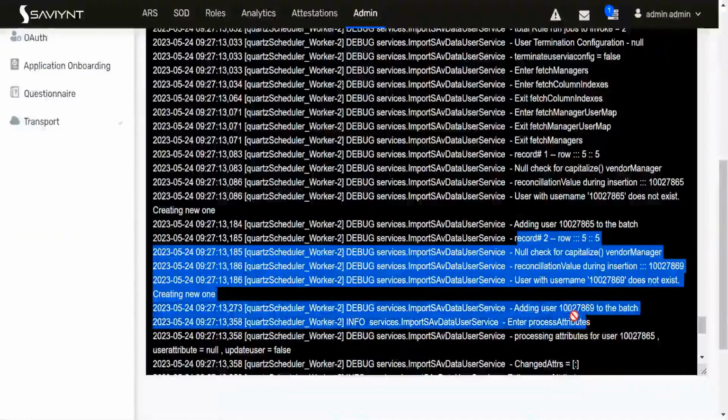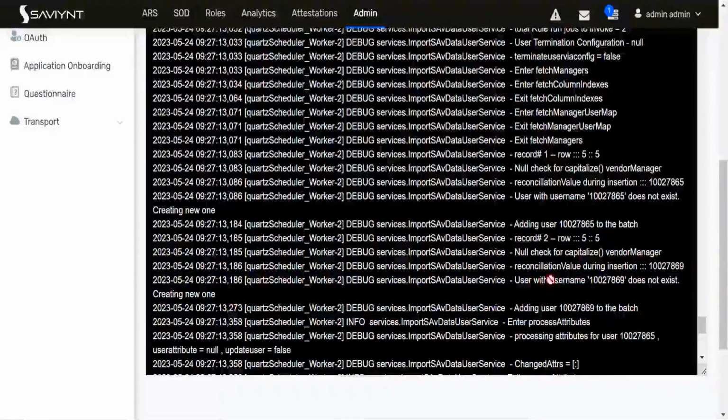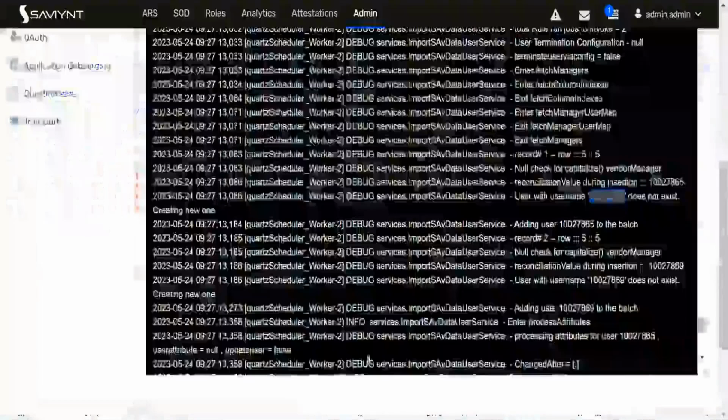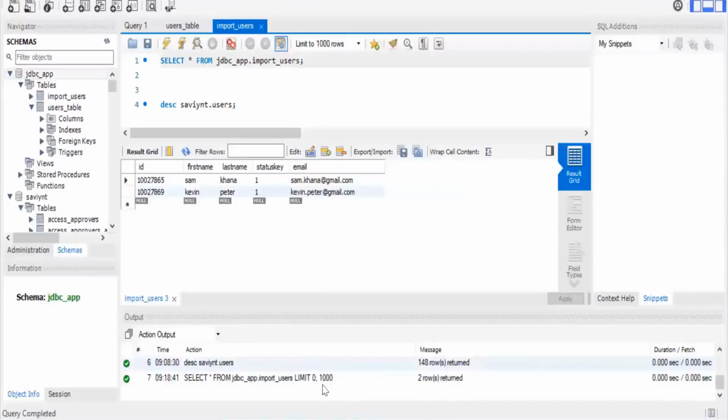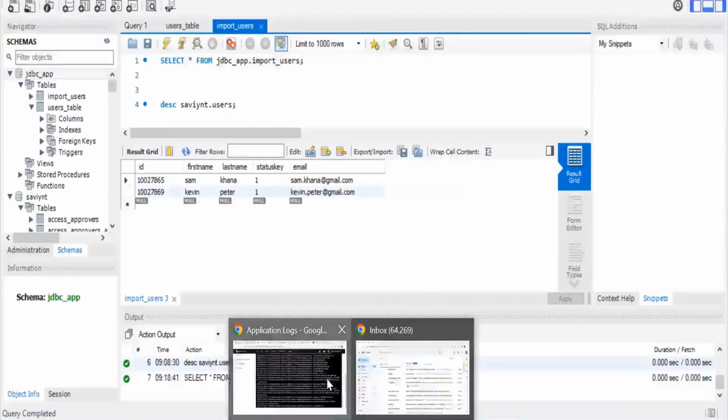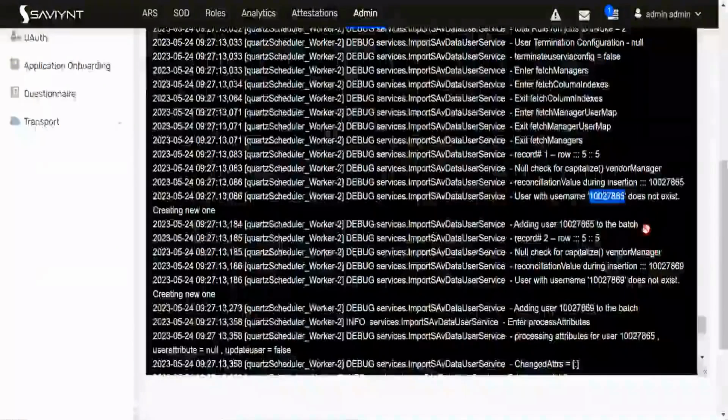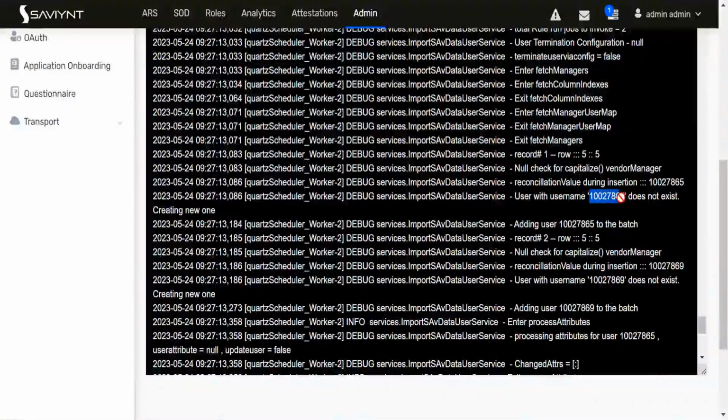Enter in processing. So it is telling user with username doesn't exist, creating a new one. That means it first verified these two records. What does the record name show here? If you see 865, 869, right? So these two records, if you see 865, it first checks.